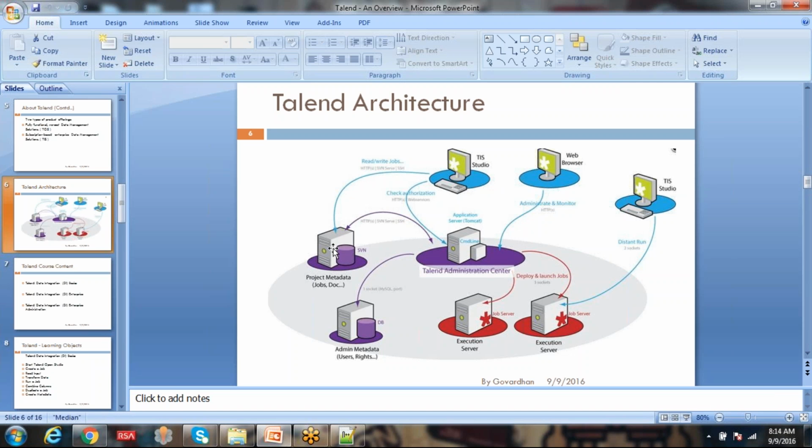This SVN server will store the project metadata. Means Shekhar has developed a job. So how is it saved? Shekhar's job name is A, and he has used some components there, and he has given the connection details of this database, and he is taking the output into a file. So this is the information that you have given in a job.